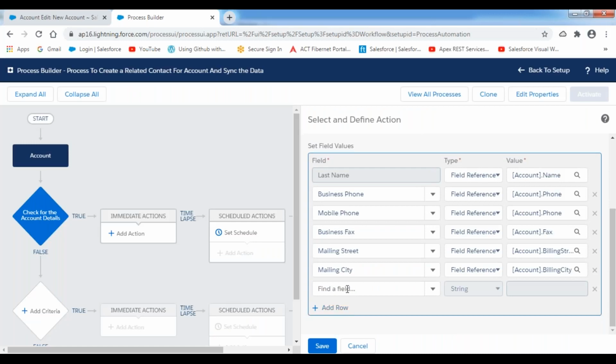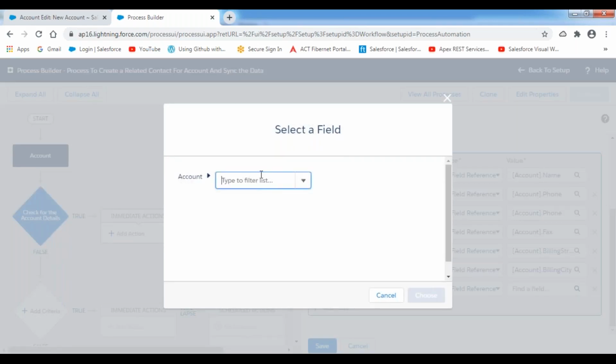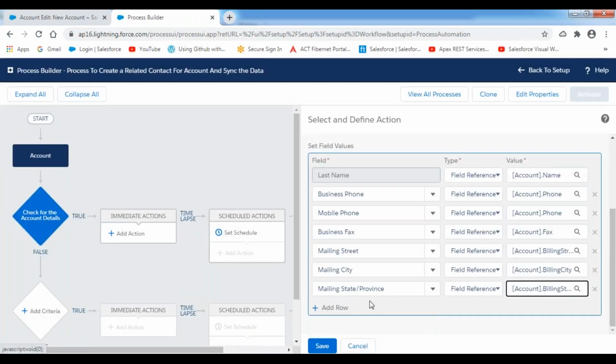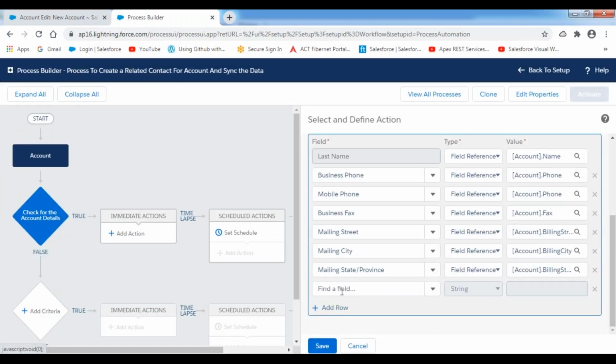And then mailing state. I want to collect the value from the account's billing state. Everything is available there itself. Nothing different, nothing we need to write. We just have to set from where to where it has to copy. So now the mailing postal code.